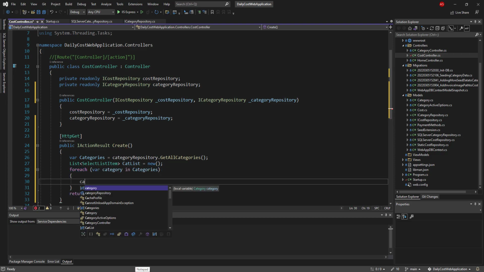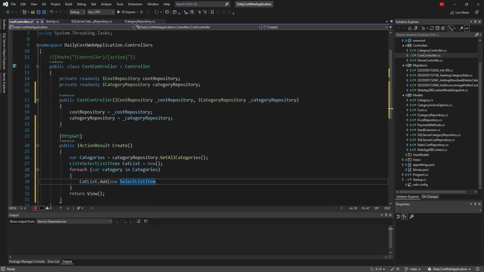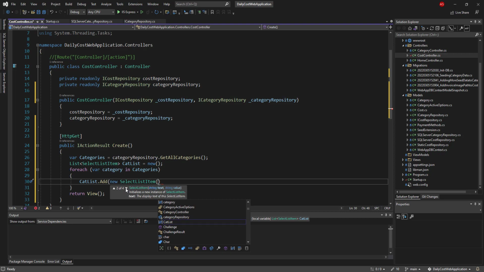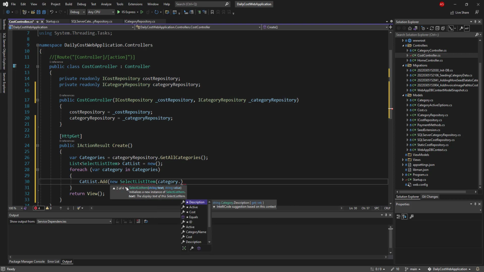I use catList and the Add method, and inside that one I should add a new SelectListItem, which has several overloaded versions. I use this overload which needs text and value, and in this practice I set the category name as text and the category ID as value.